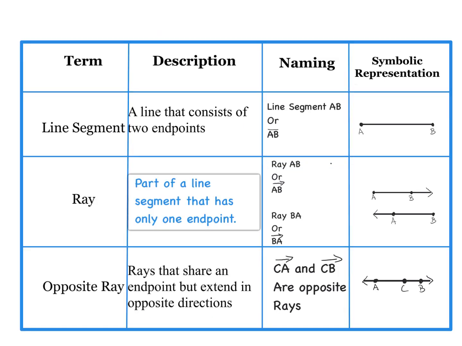Okay. Line segment. A line segment is a line that consists of 2 endpoints. Basically, it's just from here to here. Okay? It doesn't go on forever and ever like a line. It has 2 spots where it stops. It goes from this point to this point. It'd be like if I wanted to put 2 points here on my podium, and I could say, hey, I'm going to measure from here to here. It has the ability to be measured. Okay? So from A to B is an example.